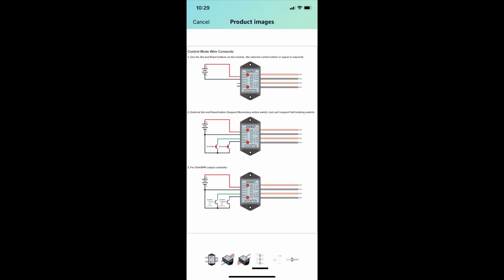Now it uses a four-wire system to activate the relay, but you can see from the diagram here, it's very, very simple to hook up and operate even from a reed switch. In this case, the two reed switches would replace these two momentary contact push buttons here.